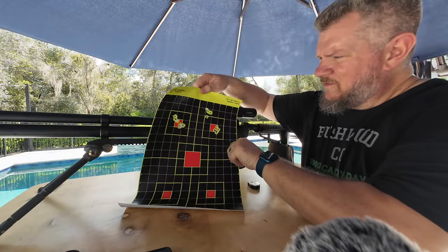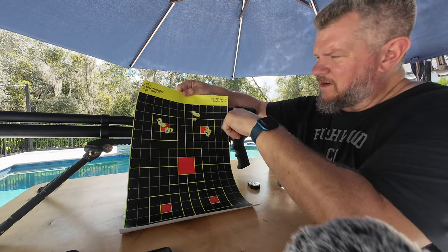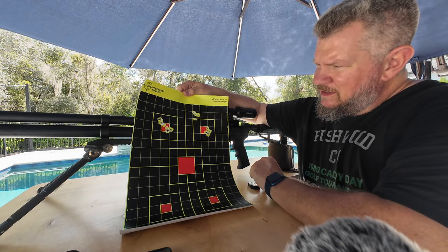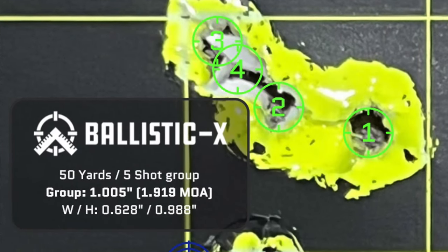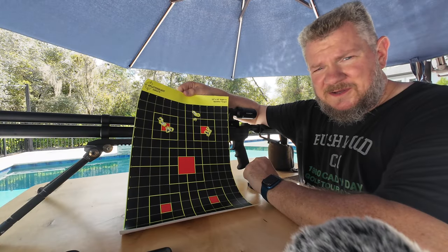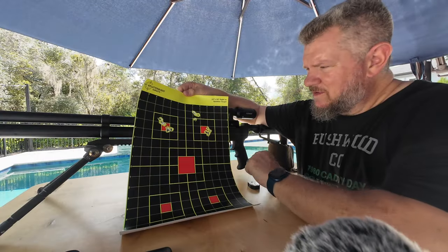And then we go over to the 50-yard groups, and I firmly believe I let the gun down on this one. I was holding, and I kind of lapsed, and the trigger went. So I'll take that one. So there's that first group with my errant shot. And here's that group without my errant shot. And then here's that second group.